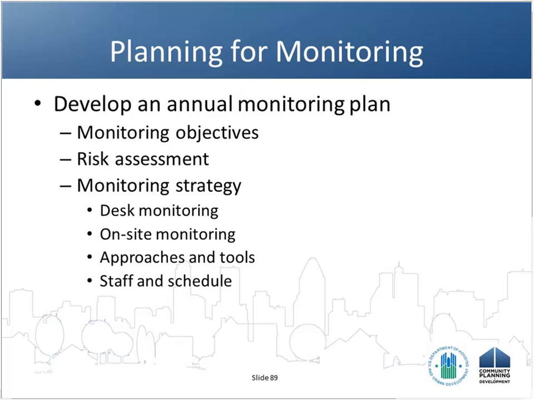your monitoring plan. And that strategy can include desk monitoring, where you're looking at those reports, you're looking at the information that's being received by the PJ, and that might be that you implement asking for some additional things in some cases. But it's also going to include that on-site monitoring that we talked about that would generally be on a 3-year frequency. And that strategy then would also talk about your approaches to this, the tools that you're going to use to collect and evaluate information.